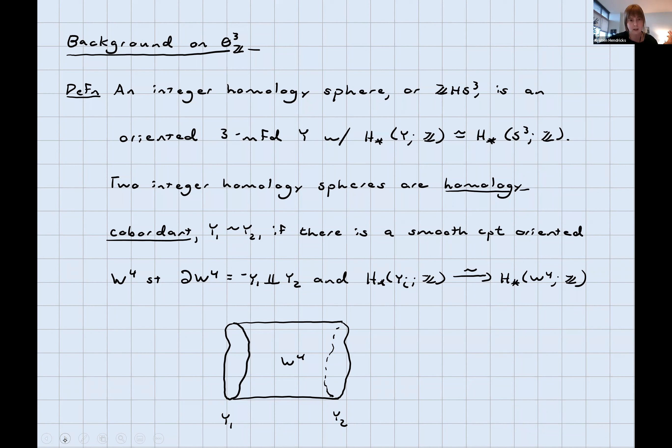The important thing here is that W looks like a product from the point of view of homology. As the talk goes on, we'll see why you might care about this equivalence relation. If I look at closed three-manifolds up to any old cobordism, they will all be equivalent by the Lickorish-Wallace construction. If I try homotopy cobordism, almost nothing is equivalent because three-manifolds are very close to being determined by their fundamental group. So homology cobordism is on this nice level of flexibility where we have some interesting relationships.